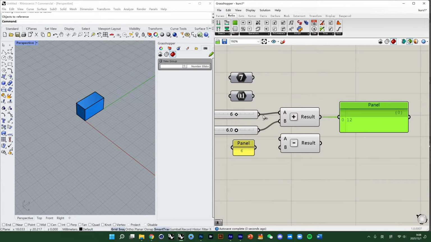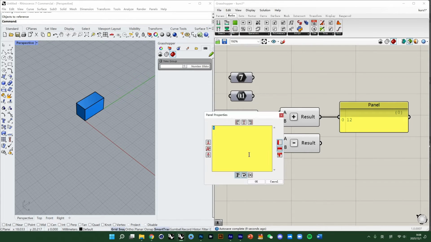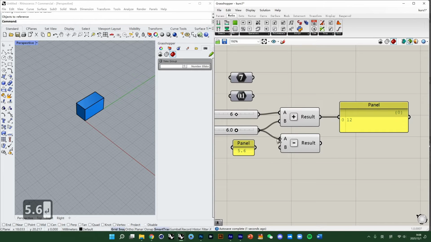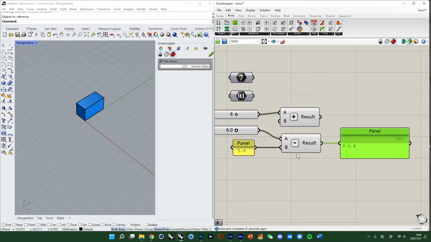And what if we change the number to 5.6? If we choose subtraction and set input A as 6 and the input B as 5.6, the result is easy to predict. That would be 0.4, and here's our result, 0.4.